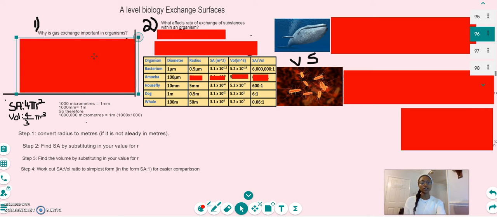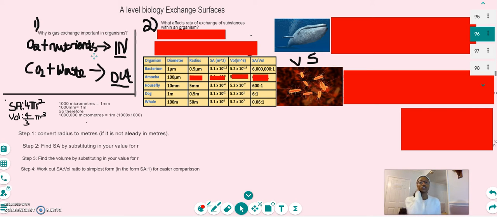Yeah, so number one, as organisms, we need oxygen and nutrients to come inside our bodies so that we can use them for respiration. And then we also need to get rid of CO2 and waste. It's really important to remove the CO2 because when CO2 builds up into high concentrations, we get toxic effects, and that can have detrimental effects to our cells and our tissues. So we need to get rid of that CO2, and we also need to take in oxygen for respiration.